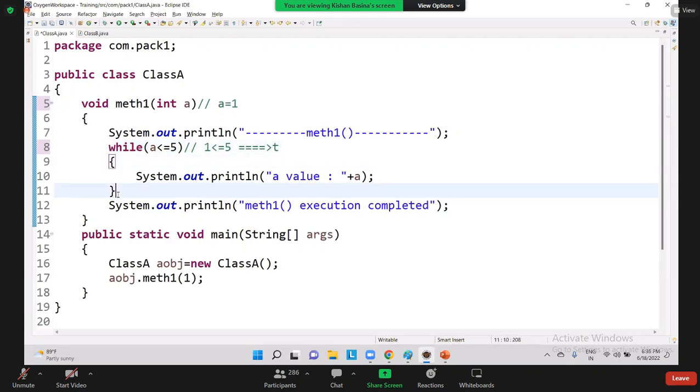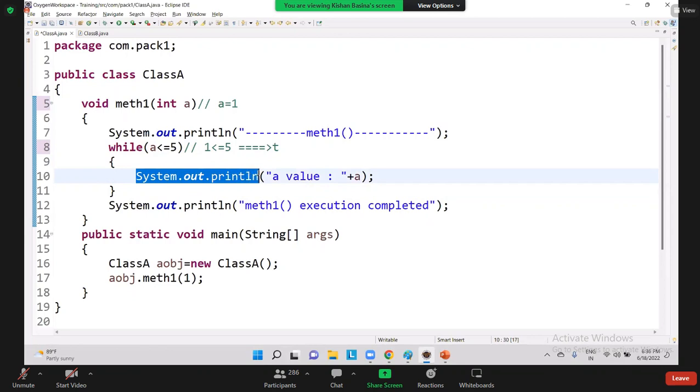Inside this while loop, I have written only one statement. Sir, how many statements can I write inside while? Your wish, any valid Java statement. Sir, can I write if? Yeah, why not. Can I write switch? Yes, you can write switch. No problem, guys. Inside while, you can write if, if else, if else if, and switch also. Not at all a trouble.